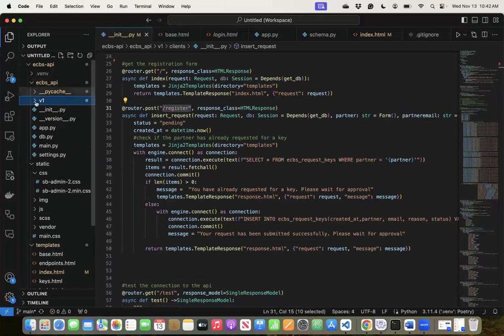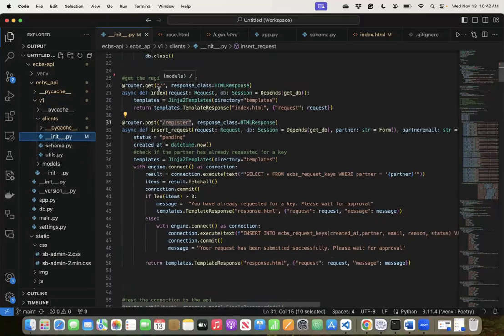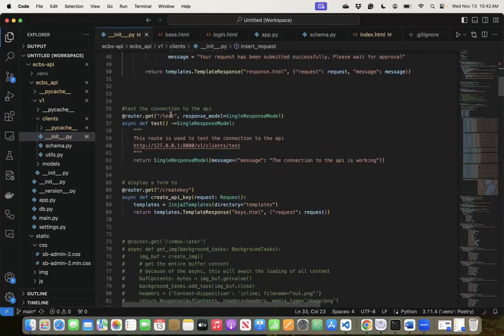So now all of the files that control all the functionalities are in a particular version folder. And if we want to change from version 1 to version 2, we just create all the functionalities in a new folder we call version 2. Now, because the version is version 1, we have another folder called clients that has all of the files that we need to define the routes and the endpoints. Now, the / just means this is the home page. When it comes to the home page, this is what you do. When you get to the register page, this is what you will do. And then when you get to the test page, this is what you will do.